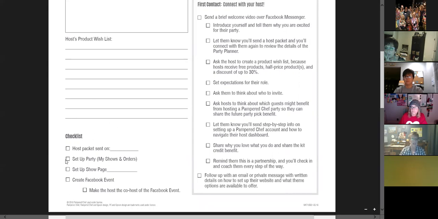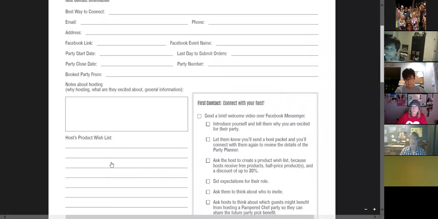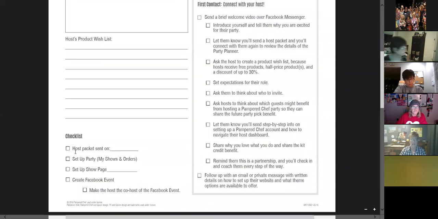This tells me when I set my party up and when I'm going to send her host packet. And I usually pencil in a date that I need to send it, because if her party is a certain date, about 2 weeks before her party, I like to send the host packet. So I use this part a lot.